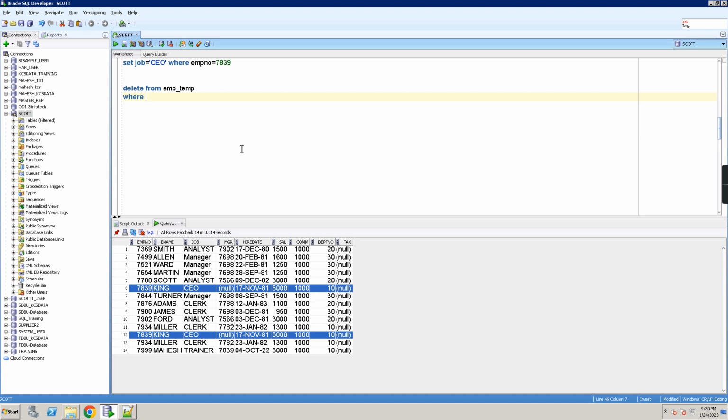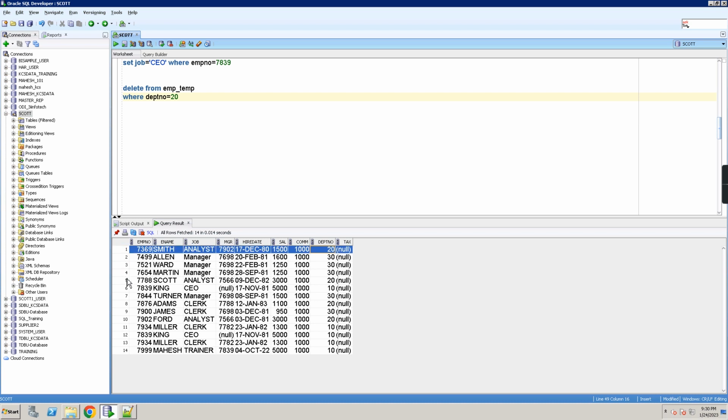For example, I want to delete where department number is equal to 20. We have departments 10, 20 and 30, and these four records are in department 20. When I execute this, it is going to delete the four records.